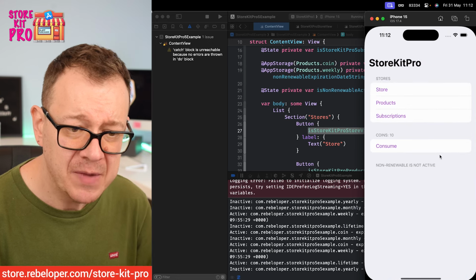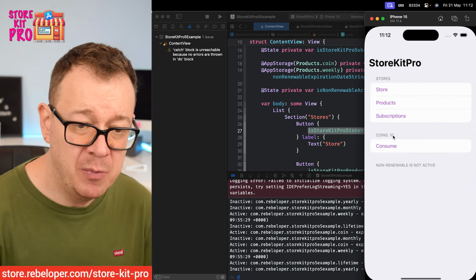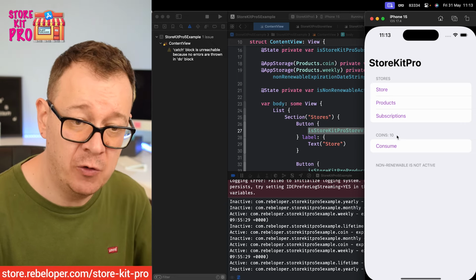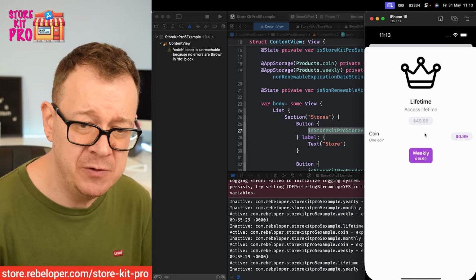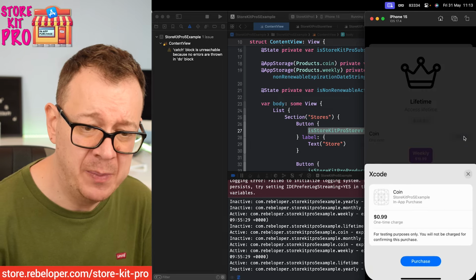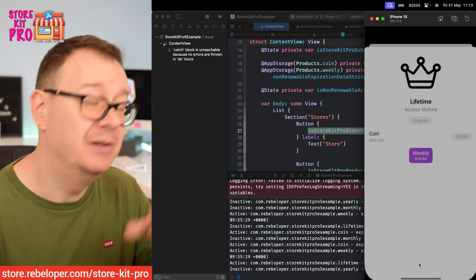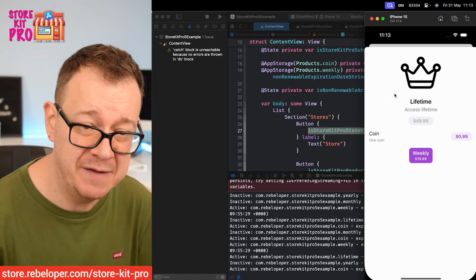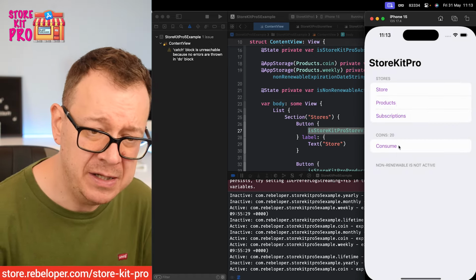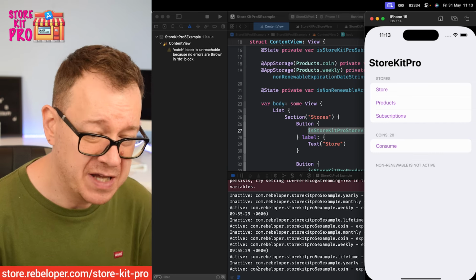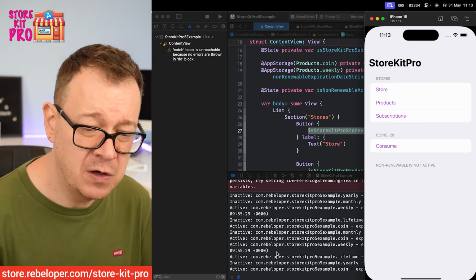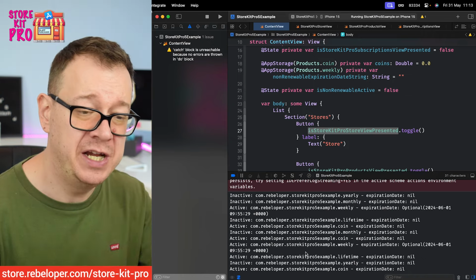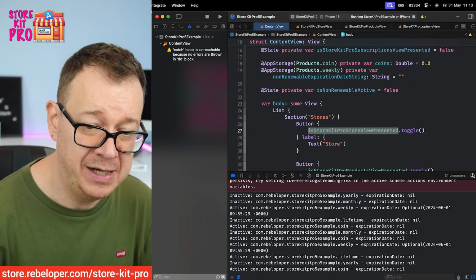Let's just go back. And see, here we have bought one consumable in-app purchase and it gave us 10 coins. So let's just do that one more time so you can see that here we're just going to buy one consumable product, which is 10 coins. That is what we have set up. And if we take a look at it, we have 20 coins. And please feel free to take a look at the logs right over here. It's just listening to all of the changes that we have for the in-app purchases.